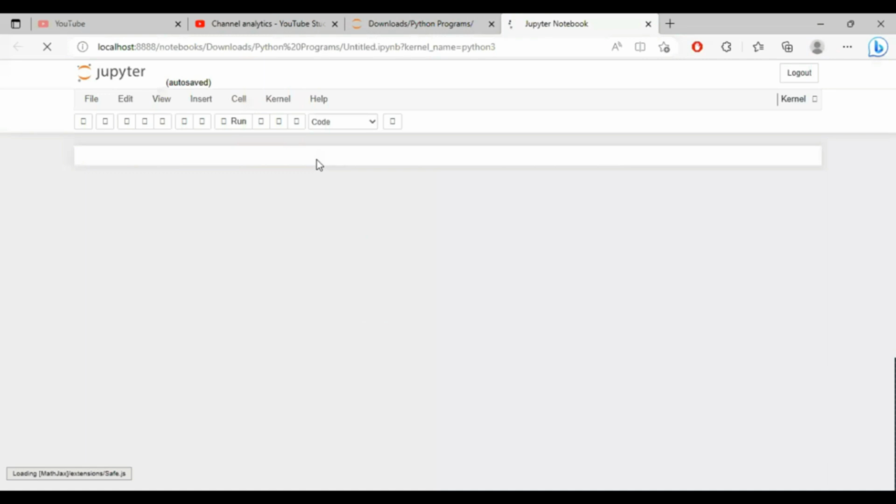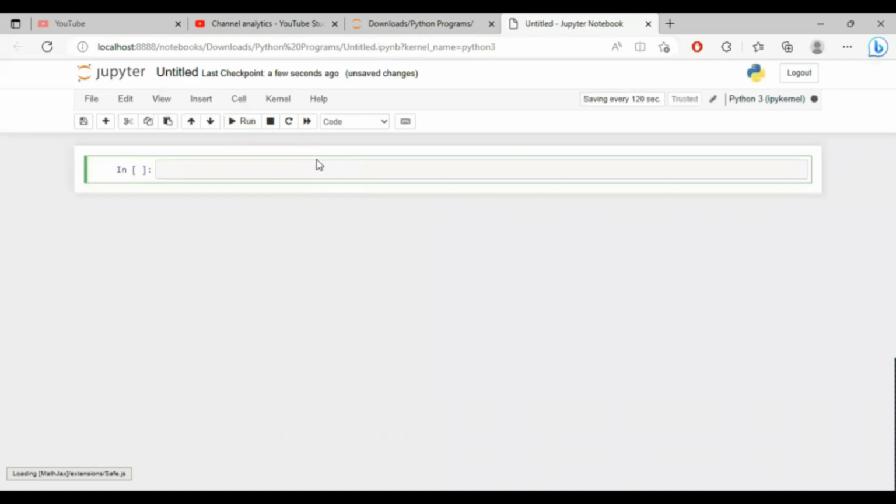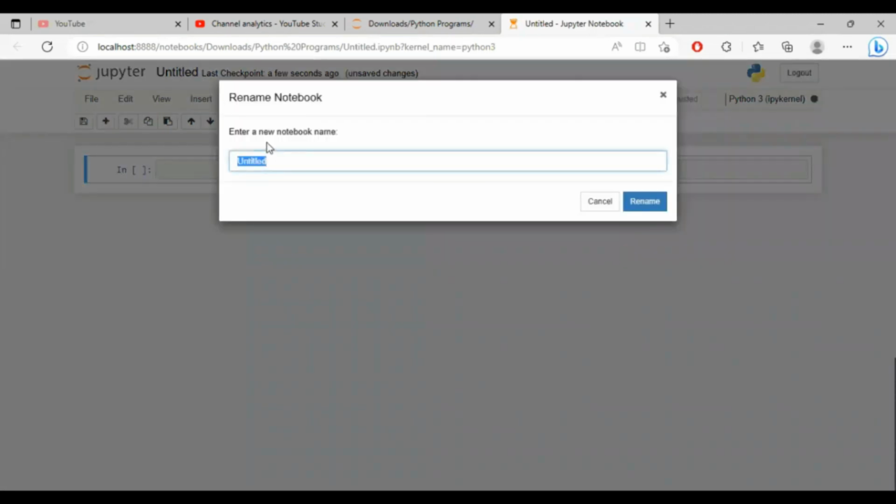Yes, this is my Jupyter notebook. You can see here, we can name our notebook, let's say test. So I will name it as test notebook. Rename.